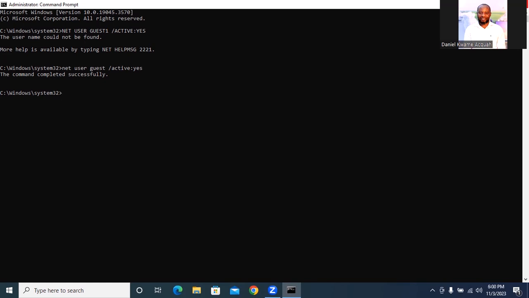Just like the iPhones, if you don't have iCloud, you can't use it. Just like most of the Mac computers, if you don't have an iCloud account, you can't use their computers or their phones. So the same with Microsoft. If you don't have a Microsoft account, you can't use their products. So that's basically what the Microsoft account is.